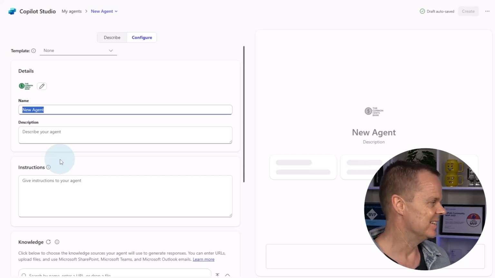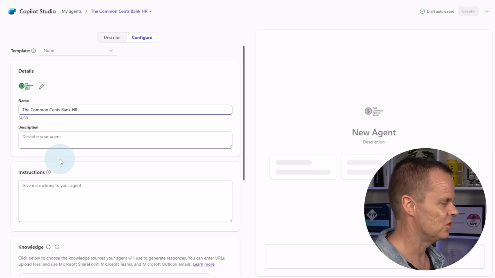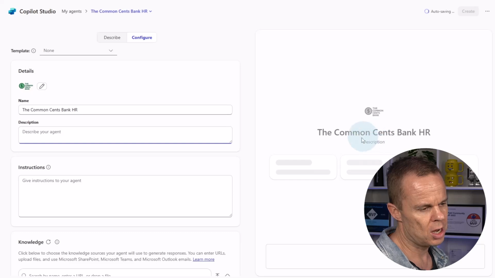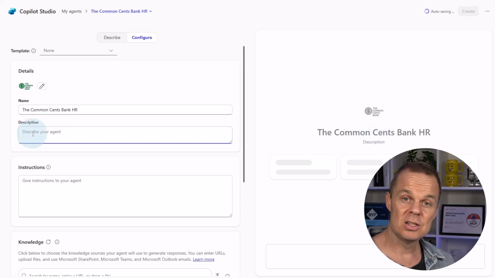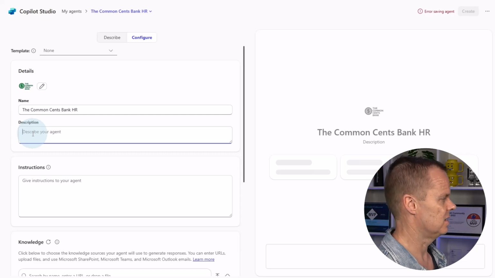Let's give our agent a name. I will call this one the Common Sense Bank HR. We can give it a description. A description shows up under the agent here. It's not an instruction, it's just for the user to see what this actually does.